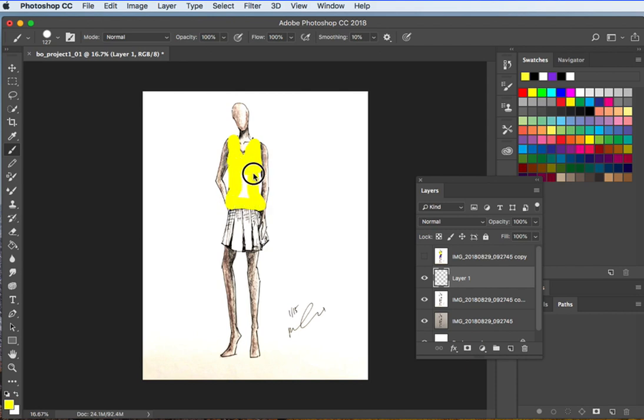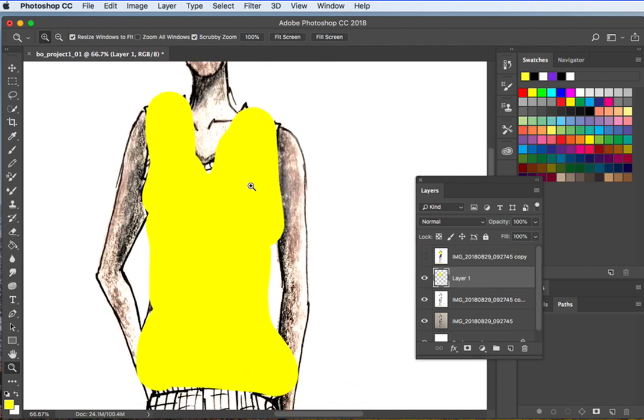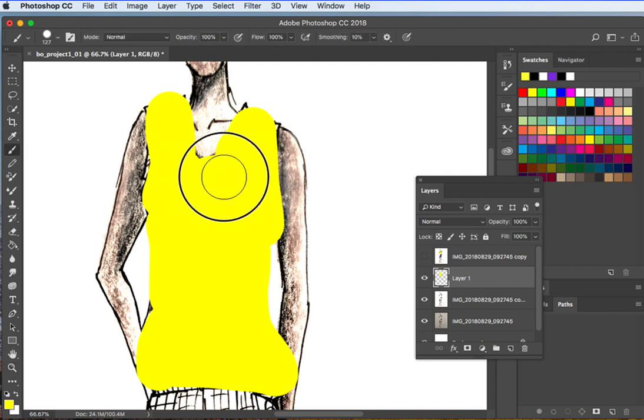The key for this is that it has to be on a separate layer. You see, when it's zoomed in, the regular brush tool is covering the top, but the detail is underneath and you have a hard time seeing it.